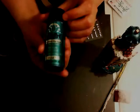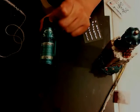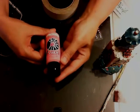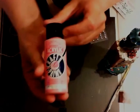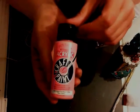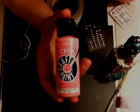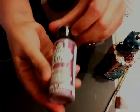I then used the Folk Art Metallic Blue Topaz. And it's best if you use a metallic paint because I don't know what is in this, but it sticks to everything. So I used the metallic paint. And then for the hearts and the pink on the teacup, I used the taffeta pink color. This is Anita's all-purpose acrylic craft paint. I think this is a Hobby Lobby brand. And then over top of that pink, I actually used the Folk Art Extreme Glitter in rose colored.